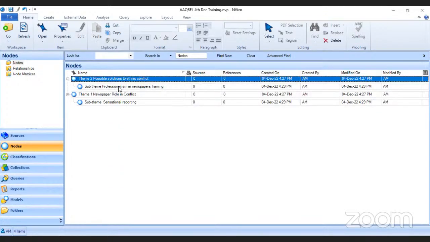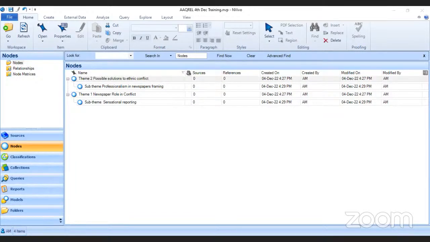We have created a sub-theme here. We have created another sub-theme. See, this is deductive because I'm picking it from an existing document. That's what makes it a deductive coding or deductive analysis. Are you getting it? It's a deductive coding or deductive analysis.